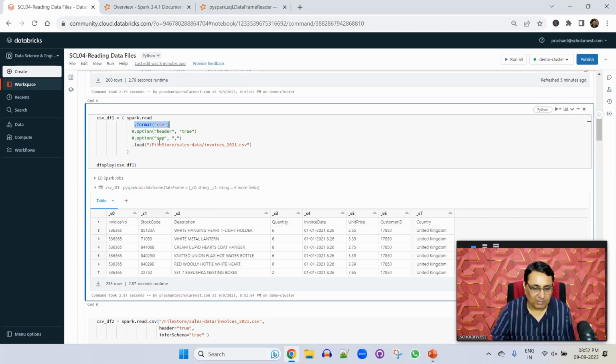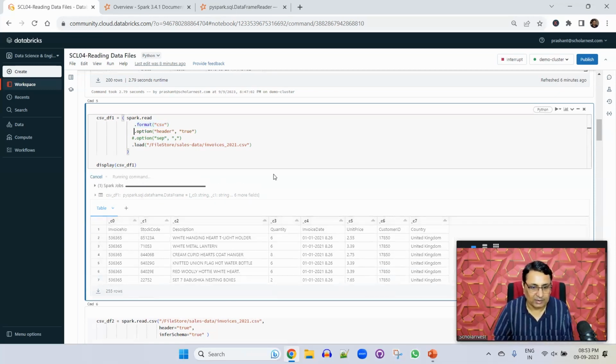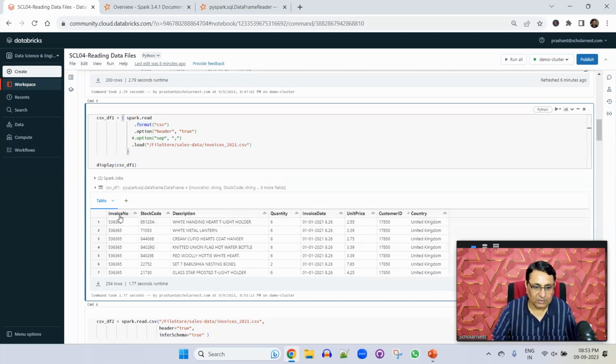For example, in this example, I'm reading a CSV file which comes with a header and it is reading correctly, but it is not matching my expectation. I wanted Spark to eliminate this first row from the data set and use these names as column names. But for that, I have to tell Spark some additional information, and that additional information is that there is a header row in the file. So you make use of the header row. If I tell that option here, Spark will read it correctly. You can see the header row is gone from here and it is used to create the DataFrame column names.